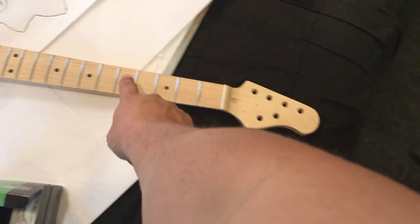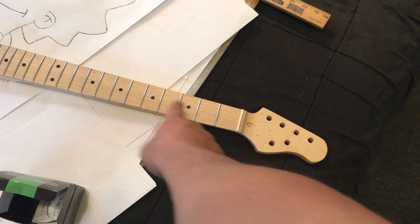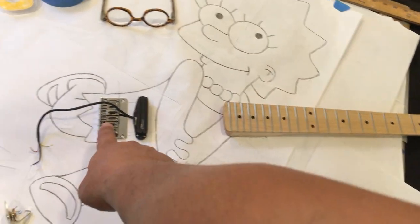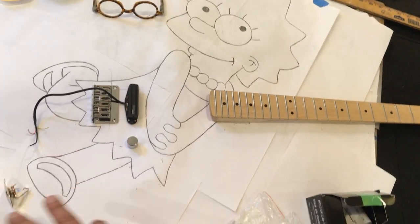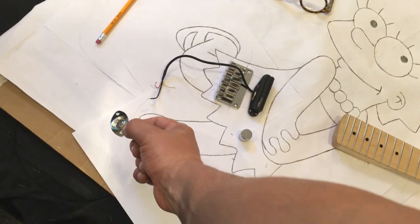And then I'll put Lisa in really stylistic cursive in black spray paint, and then my logo, of course. But yeah, the single space dual humbucker with this bridge I'm going to use, and probably the chrome knob, probably use all the hardware. Input jack, I'm guessing, is probably going to be right there under the foot. Probably a circular or round one.